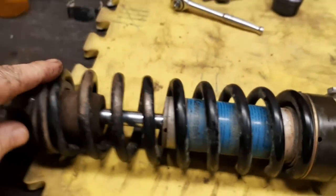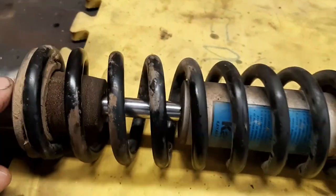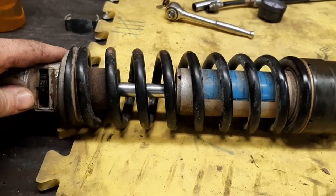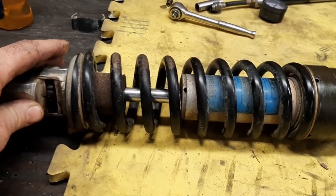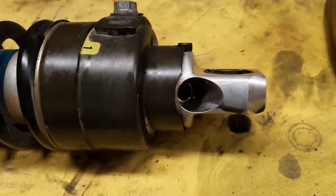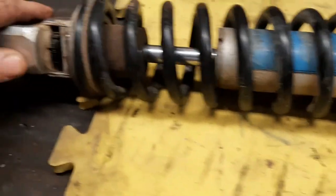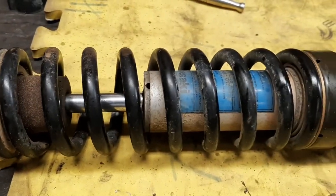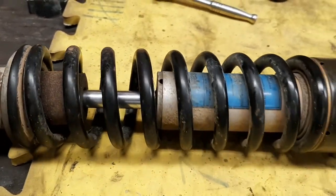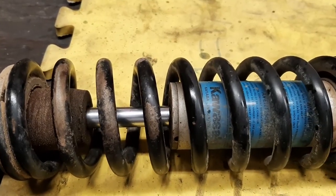So, I'm going to throw it in the vise, get this spring off. I just got off the internet. I still don't know if that's an aftermarket spring or not. I'm going to check its length when I get it off there. I kind of figured that they may have been into it because there's supposed to be a rubber cap over that stem, and there was not. And as much work as they did on the front of the bike, I figured they might have changed the spring, but I don't know. If in doubt, I may order another Top Gun or iBox spring or something to go on it.